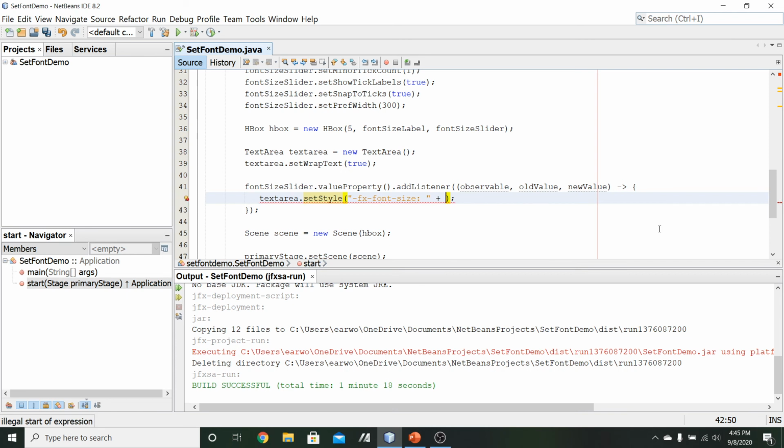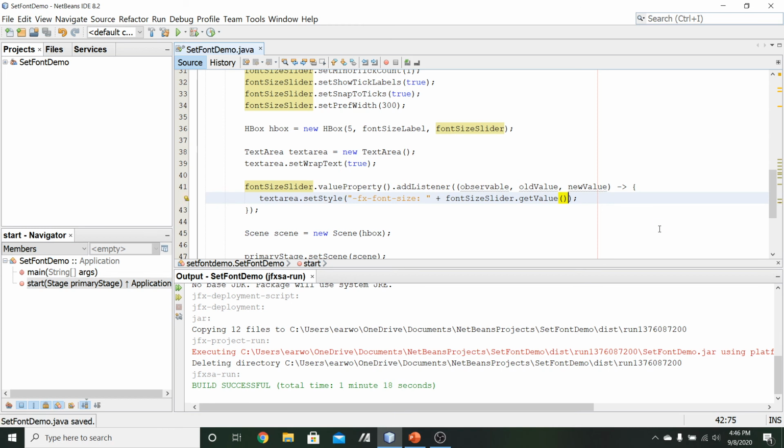So we're going to use the fx font size property. And again, just like we did with the combo box, I'm going to be doing some string concatenation to concatenate the property with a particular value that we're getting from the program itself. So the first way I'll do this, the more verbose way first, is our font size slider.getValue.